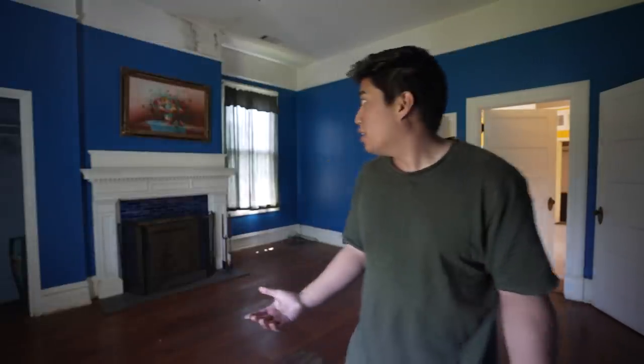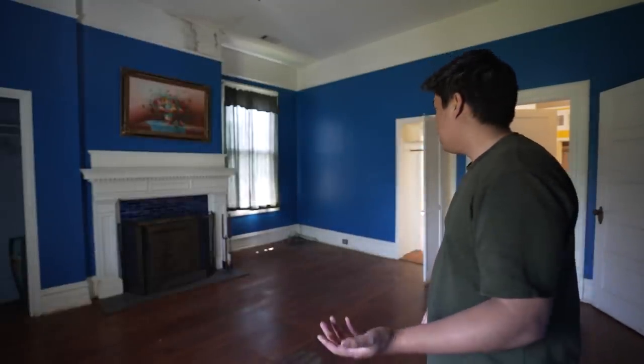I almost feel like I'm in Europe. We've got even a painting left behind on a frame. There's still a decent amount of stuff left behind, but this video is going to be mostly focused on the architecture and how unique the rooms are. Wait until I show you guys the downstairs — the stairway is incredible. I would love to live in this type of mansion. There's not really much history on the place; all I know is it was built around the late 1800s and got abandoned around the 1990s. Throughout this video I'll give more details. Let's begin.